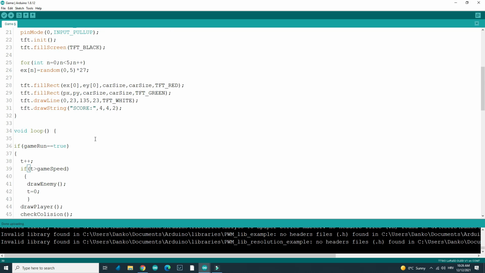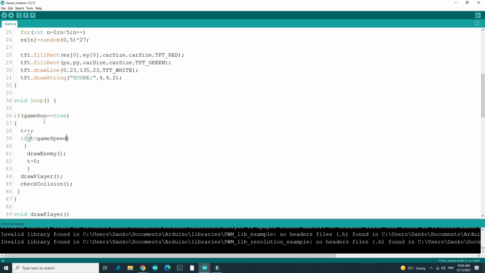So I hope you understand this. T is 0. After 1 million cycles, a new enemy will be drawn, and t is again 0. If we lower this variable, the game will be faster.